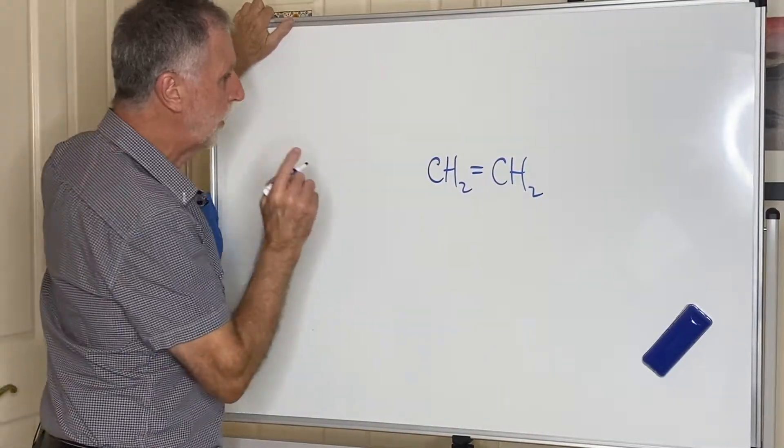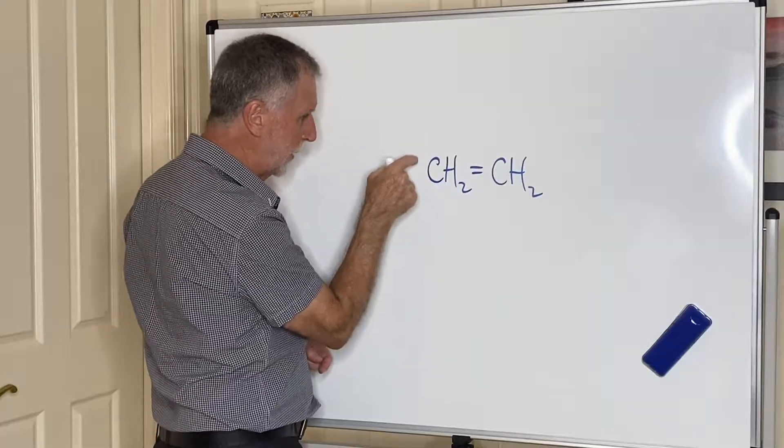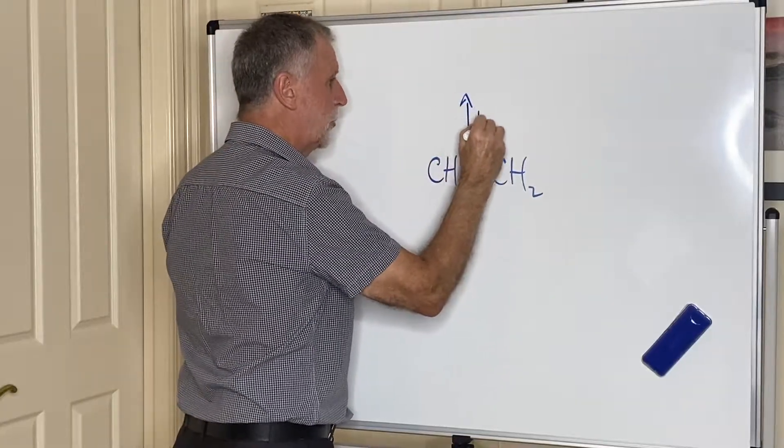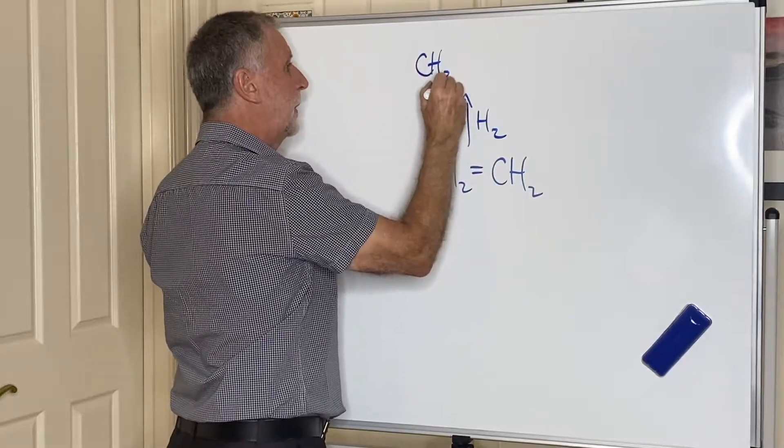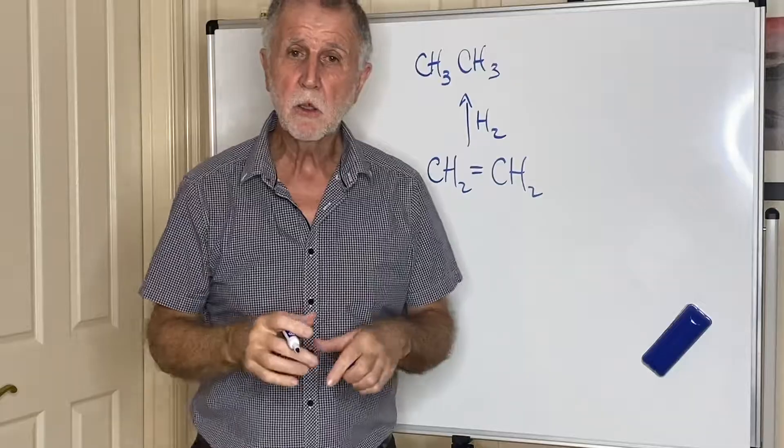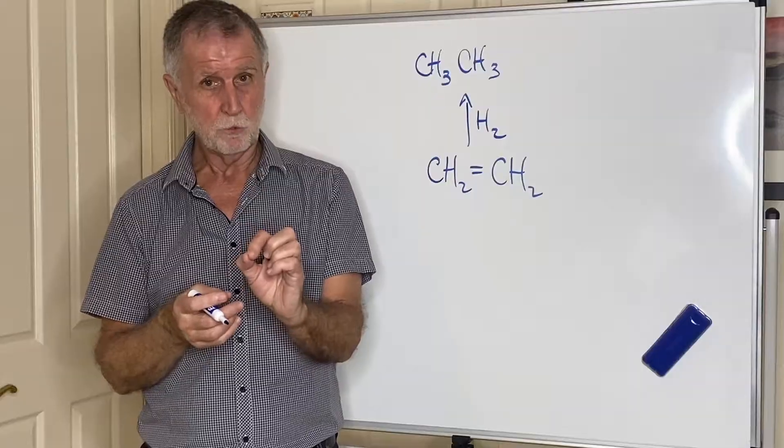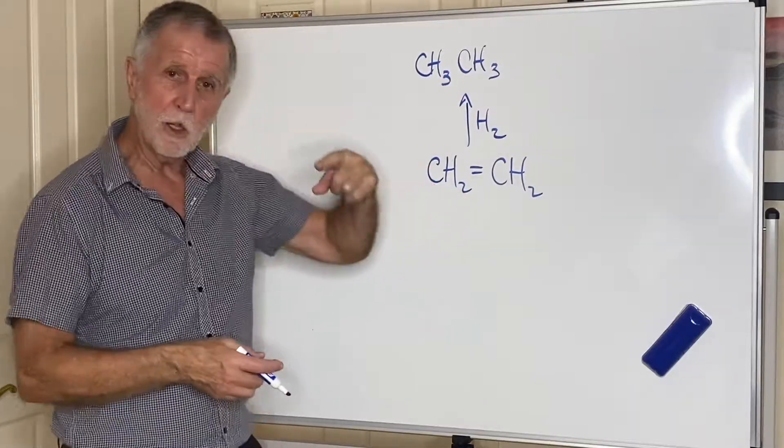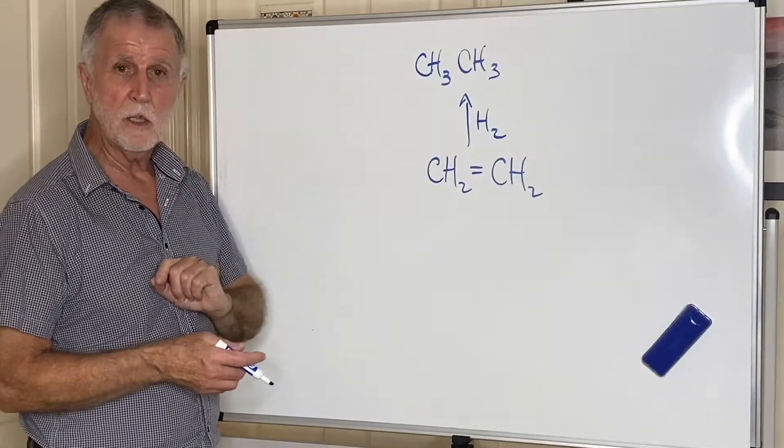Now, because it has a double bond, things can add to it. The double bond can break, which allows then something to add to that carbon and something to add to that carbon. One of the most obvious reactions is the reaction with hydrogen. If you react an alkene like ethene with hydrogen, you form ethane by adding hydrogen there and hydrogen there. To do that, you require a catalyst, and the catalyst that they usually use is a metal called nickel. This is an addition reaction because there's just one product, unlike the alkane where there was a second product. So addition reactions are common for alkene double bonds.